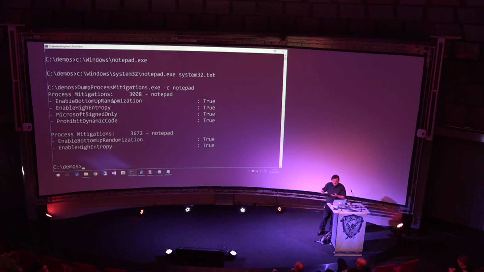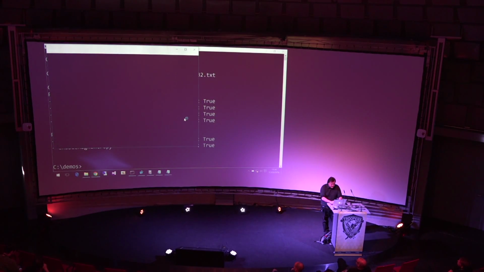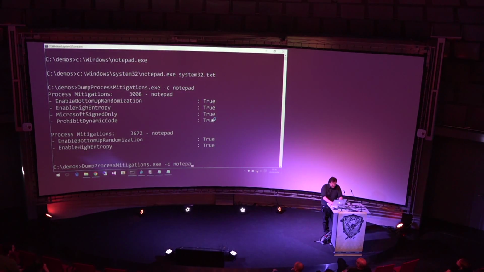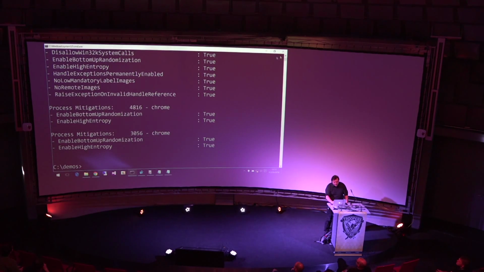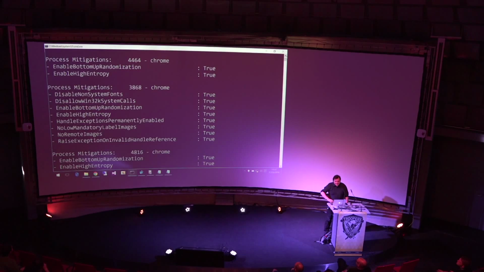And that obviously makes some sense. And we can obviously run things like, for example, Chrome, which has its own set of mitigations. So if we change that to Chrome, we can see obviously we've got all manner of extra ones on that one. And obviously same with Edge and things like that if we actually applied that.